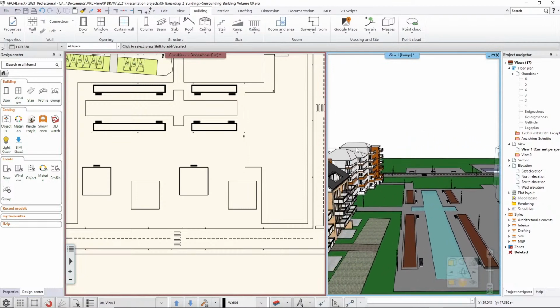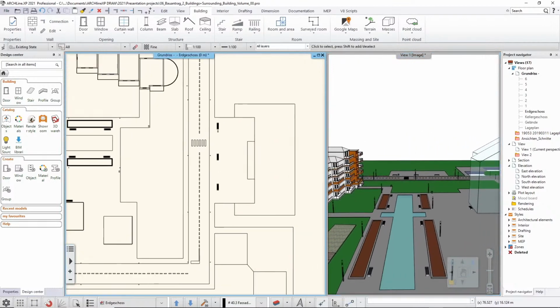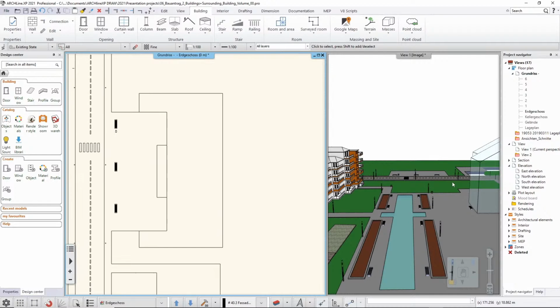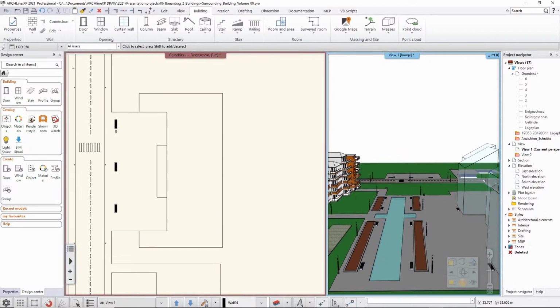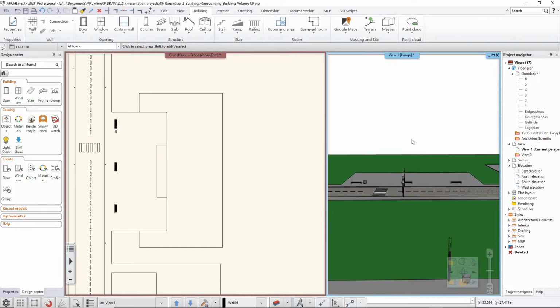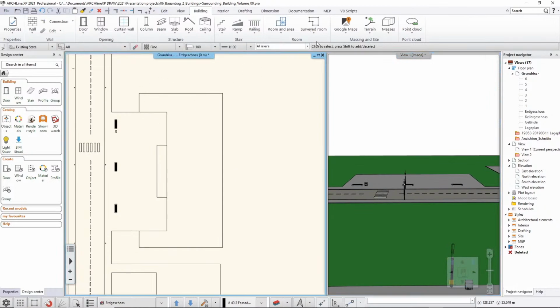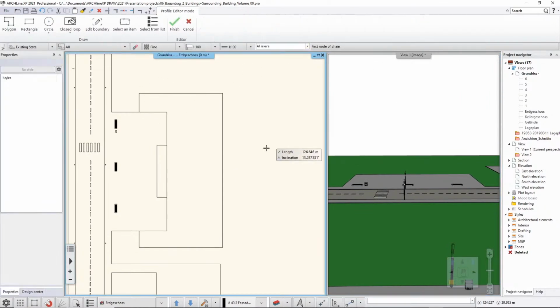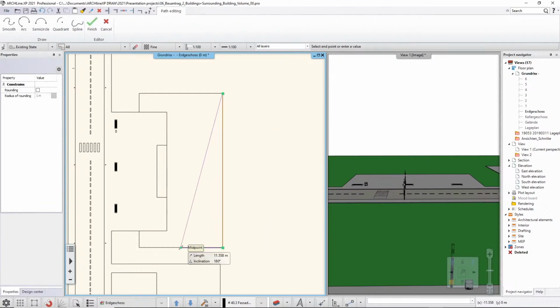So I'm focusing on a larger building part, because here comes an extra interesting part that I would like to show you, that you can actually not just design a building shape as I did before. So let me just repeat this again. I'm just going to use this building shape, and intentionally I just leave this part out, because this is the new thing that I'm going to show you.